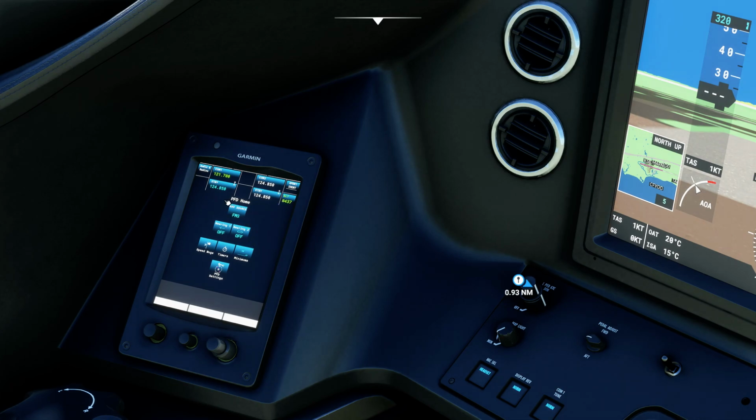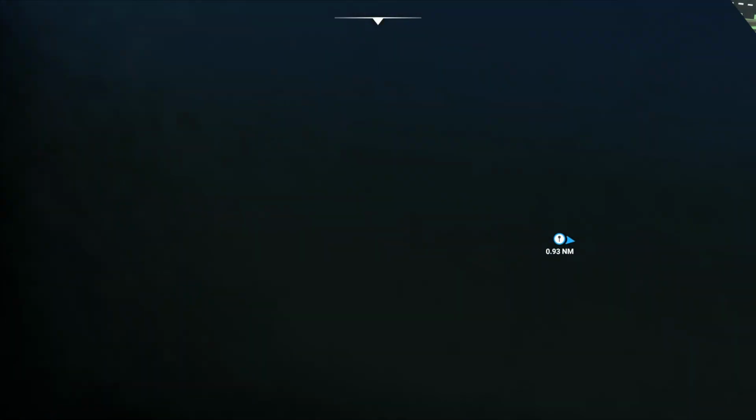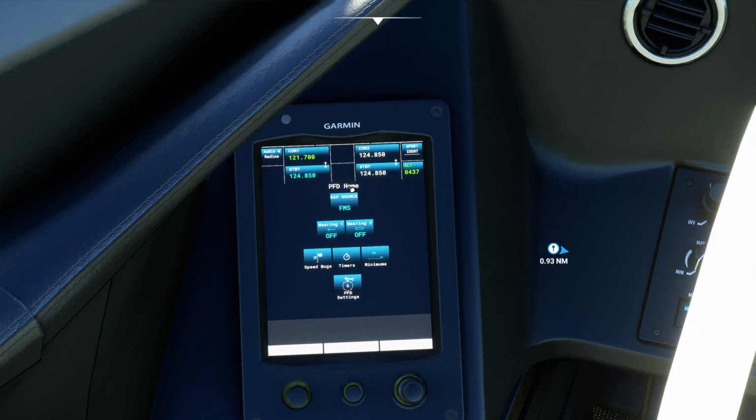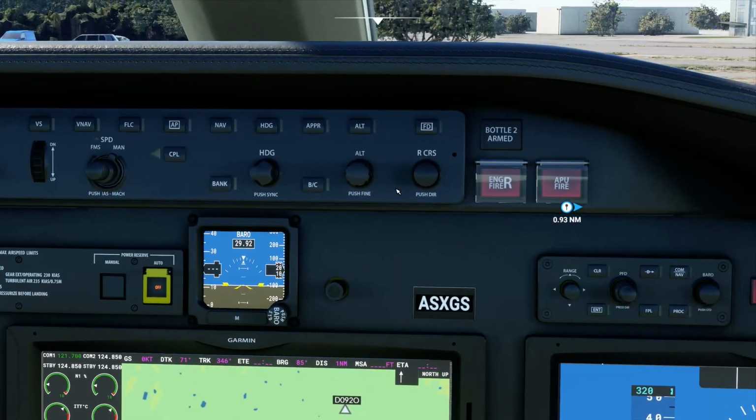We also, if we're following the FMS, that white line I was showing, need to make sure that this here, I'll go and look over it a bit closer, the nav source, is in FMS mode. It's not on nav 1 or nav 2. We want that to be on FMS. So there's that as well.